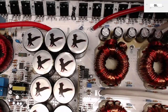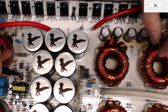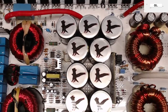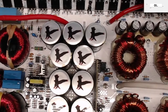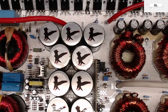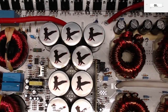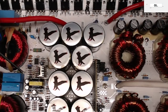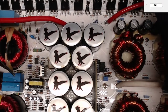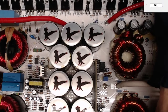The most concerning thing that I see is a little spot. I don't know if you guys can see it or not. There is a spot right here that is a burn spot coming from underneath the auxiliary transformer. So that could be a bad sign. If the auxiliary transformer shorted out, that's a possibility of why the trace would burn up. Well, they have a transistor that drives the transformer. So once I get all these retainers pulled here, I'm going to check the continuity across the transistor that drives the transformer there.